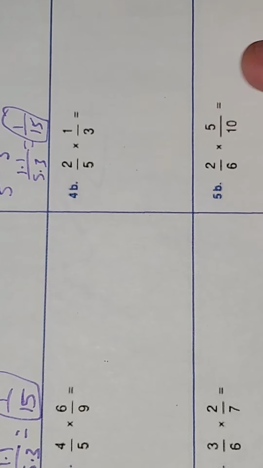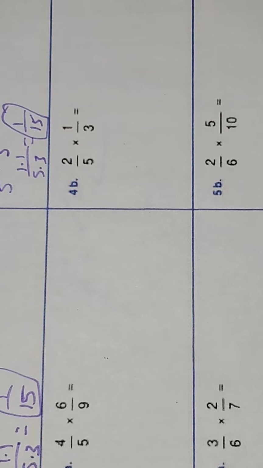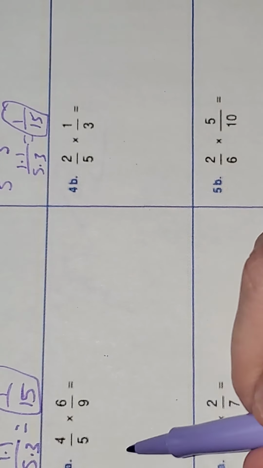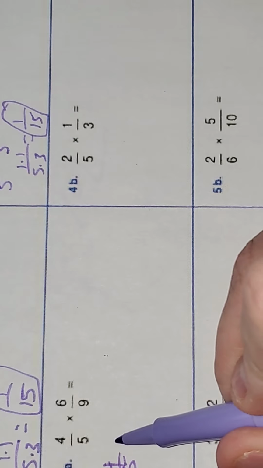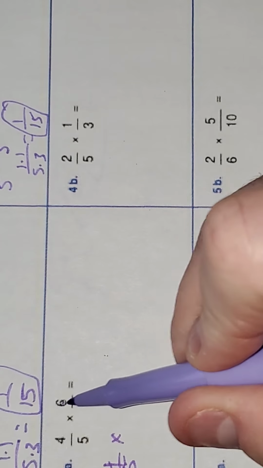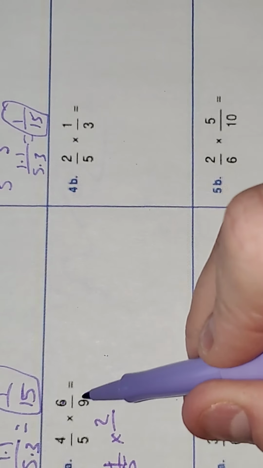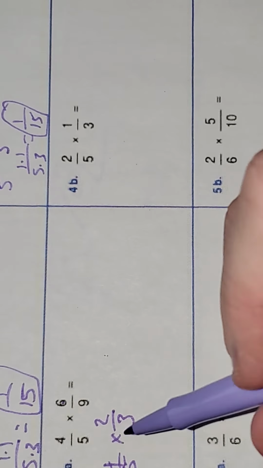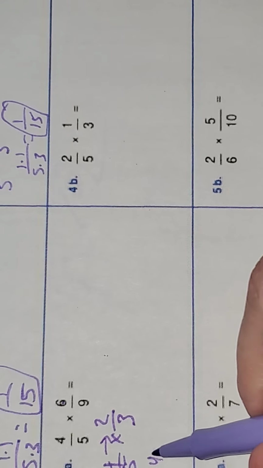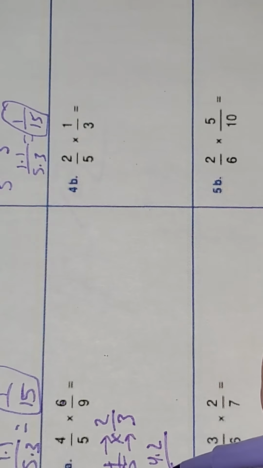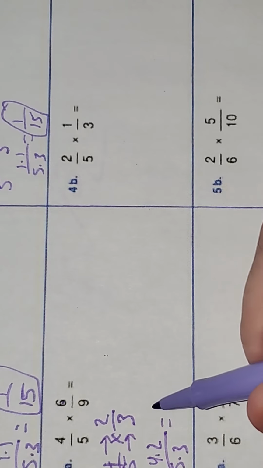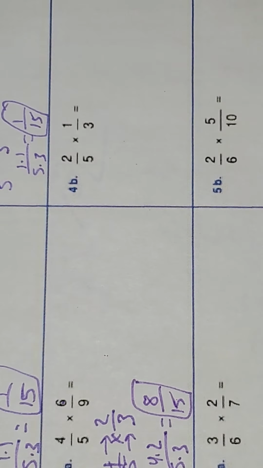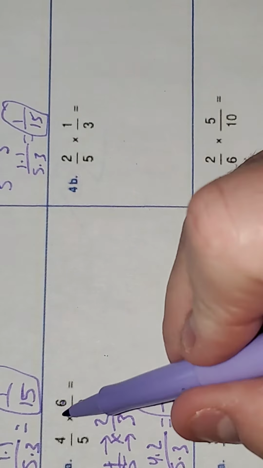Now, down here, we have some things that can reduce again. It doesn't look as quick and normal. This 4 over 5 will be the same. However, since 3 goes into 6 2 times and 3 goes into 9 3 times, we can reduce that way. The numerators will be 4 times 2. The denominators will be 5 times 3. 4 times 2 is 8. 5 times 3 is 15. And 8 over 15 does not reduce.